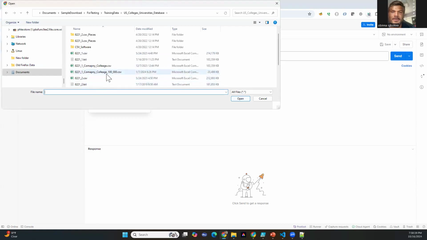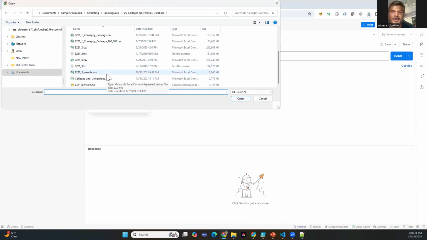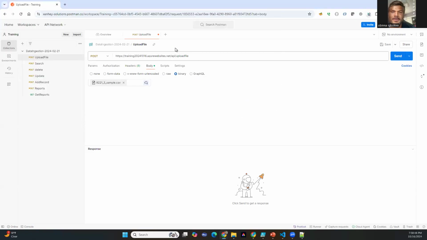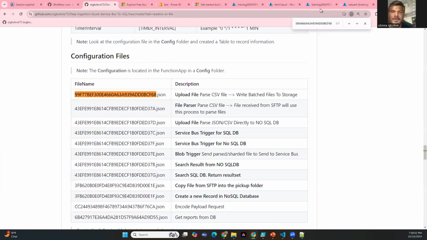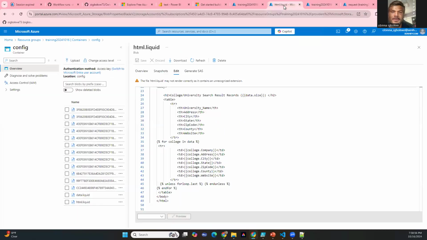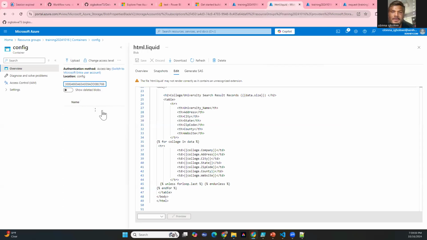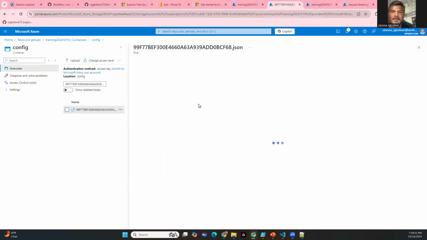The one we're looking at was 2 meg, right? So that's a 2 meg file. All right. So what we can do in Azure is go into Azure here. Look at that file. This same file here is the actual config file we're looking at. Select it, and I can tweak it a little bit.